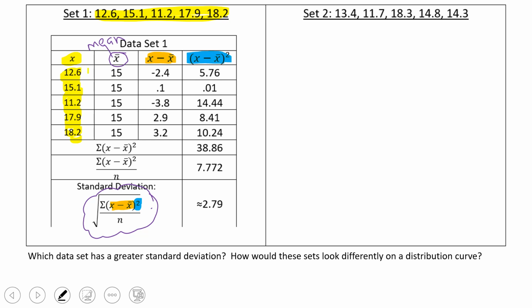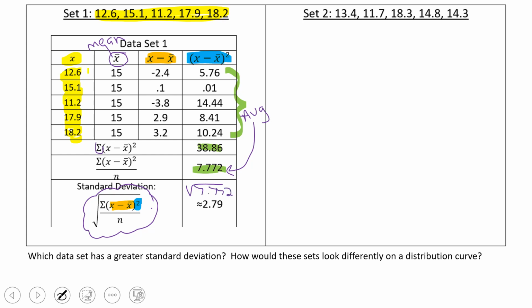From here, I write it a little bit differently, but it's the same idea. So this and this are just the average of these. The 38.86 is what you get when you add all those together, which is why we have the summation. And then the 7.72 is the average of the difference of the data point and the mean, squared.